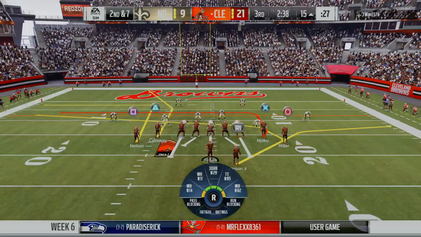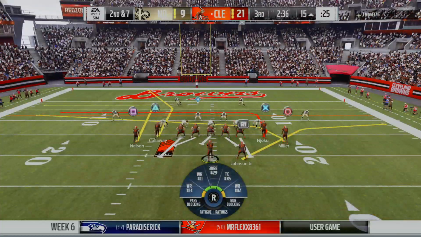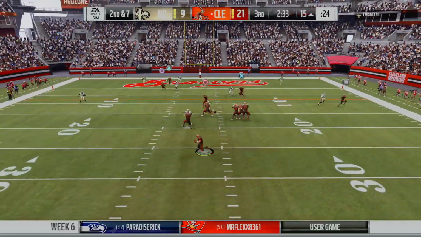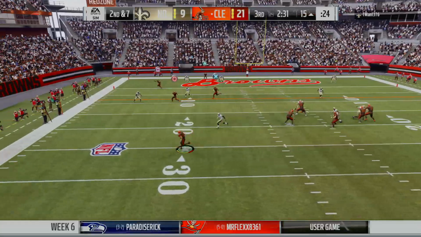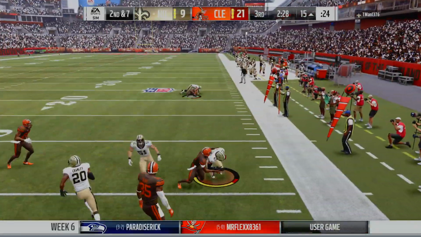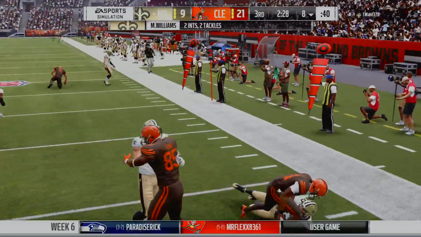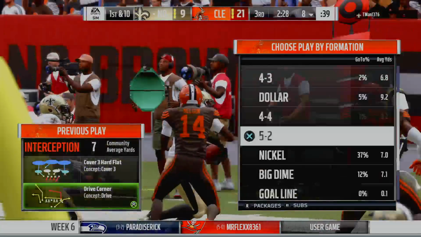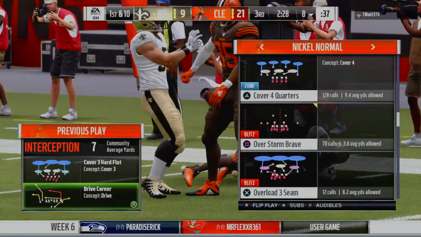2nd and 7. From the shotgun, it's Mayfield. Steps away to his left. Looks for Nelson, and it's intercepted. Picked off by Marcus Williams. And a big turnover there as his guys will get the football back.